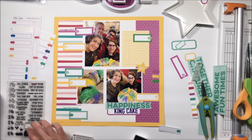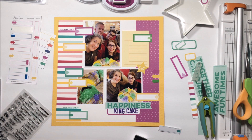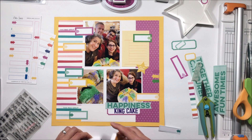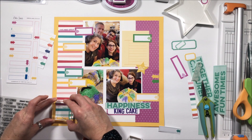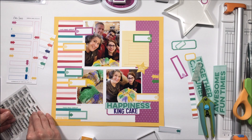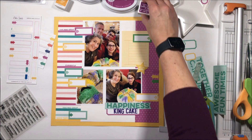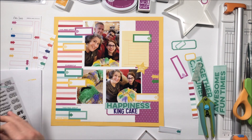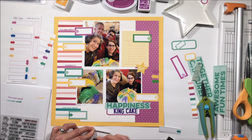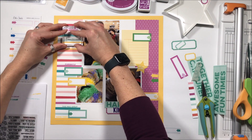This is using this month's good times tab stamp. You have the tab in both outline and solid versions, which also coordinates with one of the metal dies. Everything that Ellie and Megan put out — the dies are usually interchangeable, which is absolutely awesome. If you bought the dies from about a year and a half ago, those will coordinate with this and you'll be able to cut those out as well.